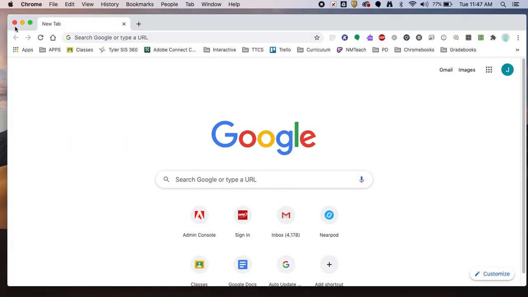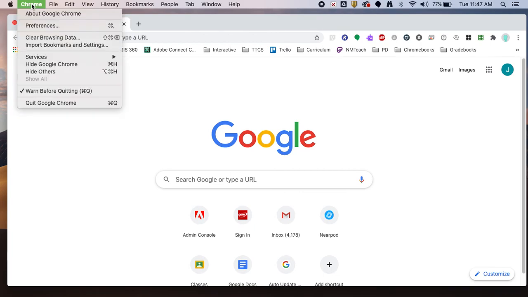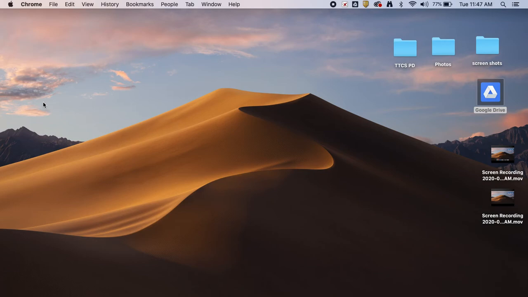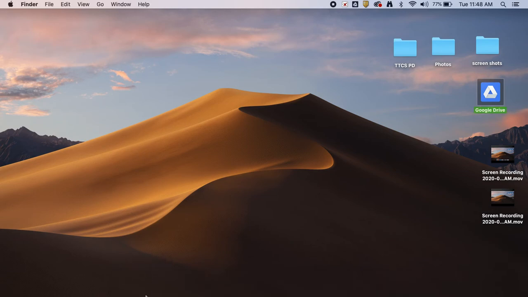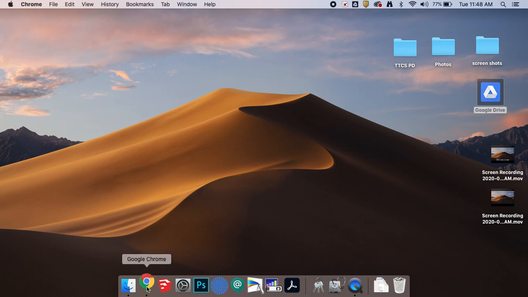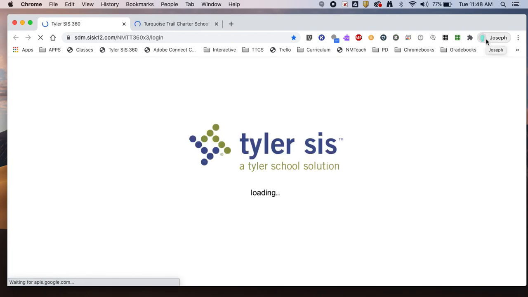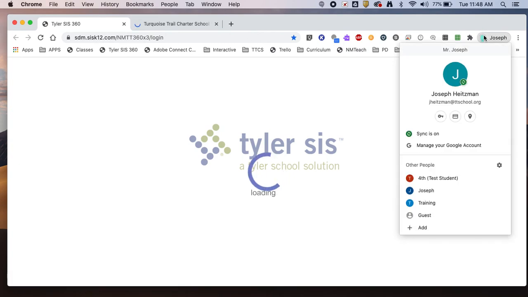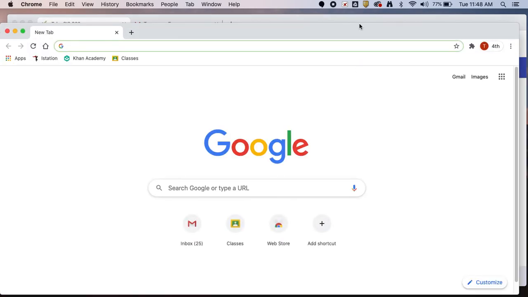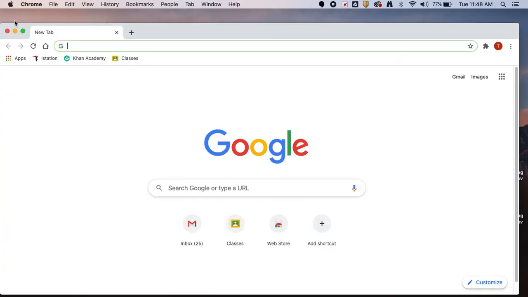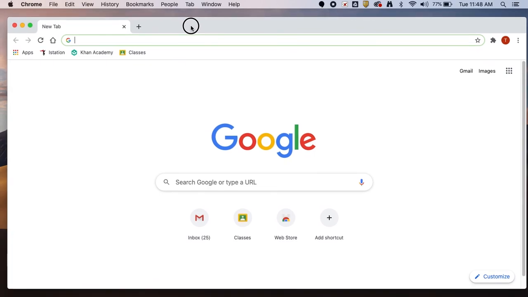Now when you close Chrome and quit Chrome, when you open it again, it will open up to the last account that you had open. So as I open it, it's going to open up and you see the last account that I was in is my account, and say I want my student to get to their account. We're going to click on this profile and your student account will be here. It's already listed and you just click on this and now we're in our student account, and you can close or keep open, it doesn't matter, but you can close that account to simplify it for your student.